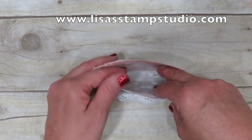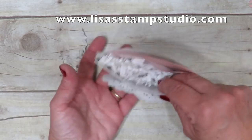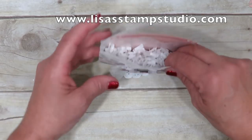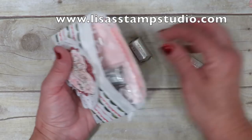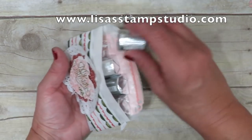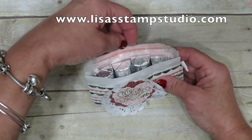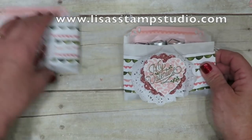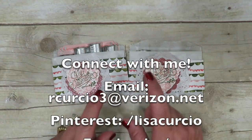The next thing we're going to do is fill this a little bit with crinkled paper. If you're going to use candy or small pieces of candy, it's going to float all the way down to the bottom, so for presentation purposes I'm adding a little bit of filler. If you're using something like a small hand lotion, lip balm, or nail polish, you won't need as much. I'm using Hershey's Nuggets — the silver milk chocolate ones. You can get these in a multi-pack; the cheapest place to find them is Costco or Sam's. Isn't that really cute? And then you have your little pull-out card in the back to provide your sentiment for the person you're giving it to. Remember all the products are available in my online store and all the cutting dimensions and tips for this project are on my blog.